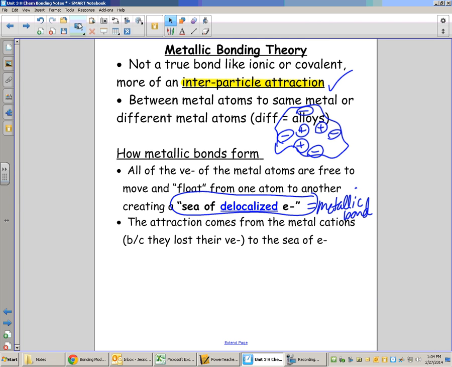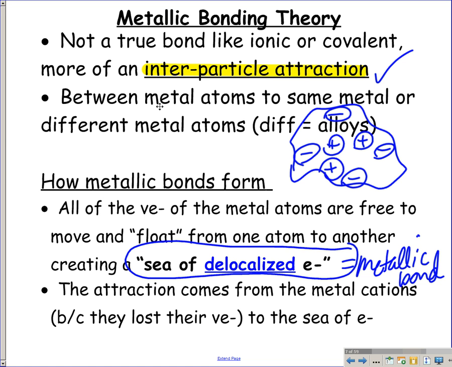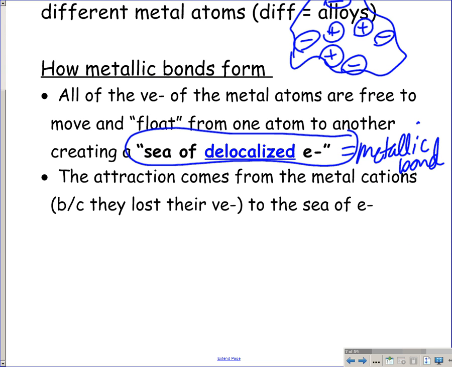All right, so those are the couple of terms you'll see: interparticle attraction and a sea of delocalized electrons. That's just another way of saying exactly what we said: attraction, and that's it. And anytime I put VE here, what does it mean? Valence electrons. So if you want to write any of that down, you're good. Most of you look good.